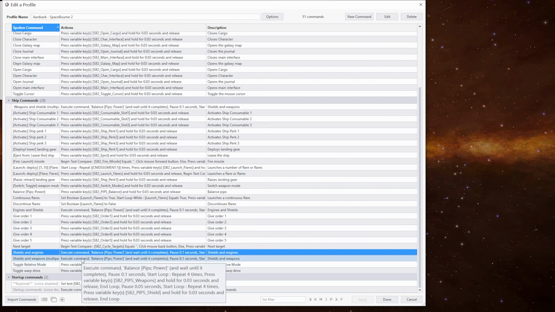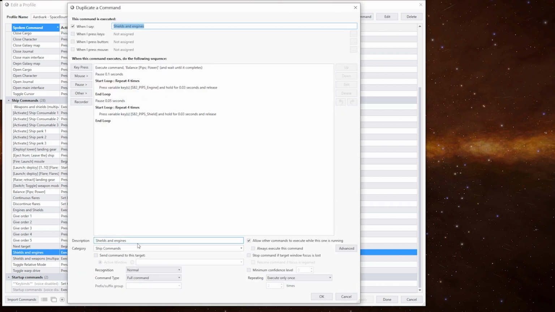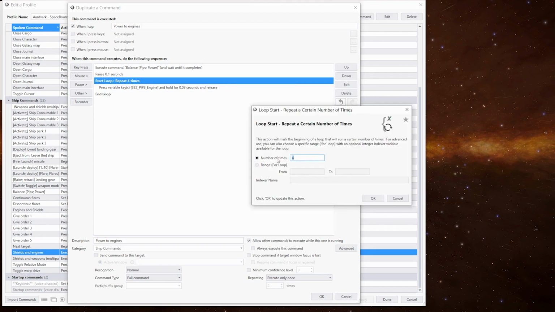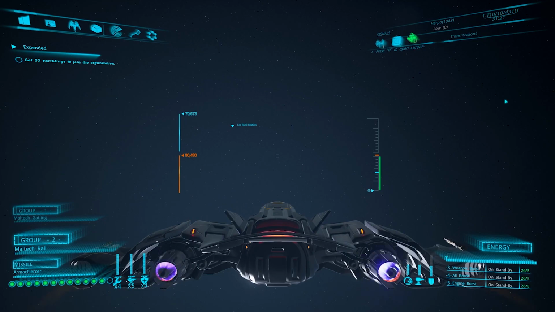And then what should we have as the command? Power to engines. I'm just going to copy that for 2 secs. And then we'll do power to engines there. That's the description. We're going to copy that out, paste it in there. And then all we need to do is get rid of that lot there. And then, well, you could just change that to 2 times. And that should do it. Go and test it.